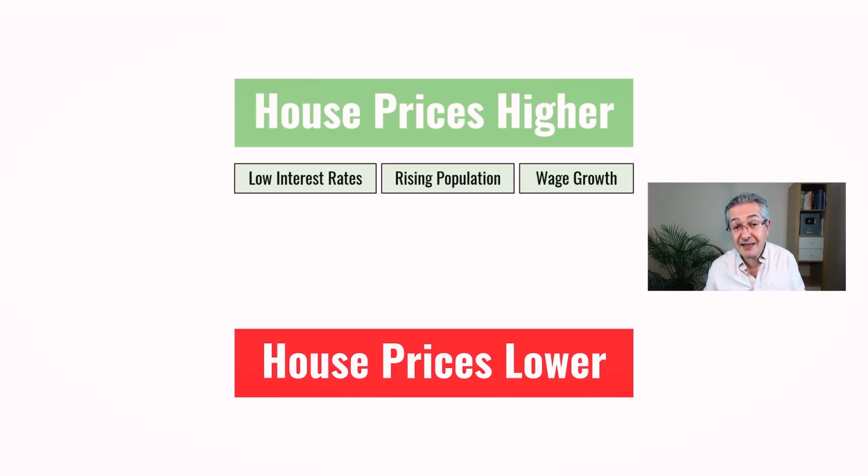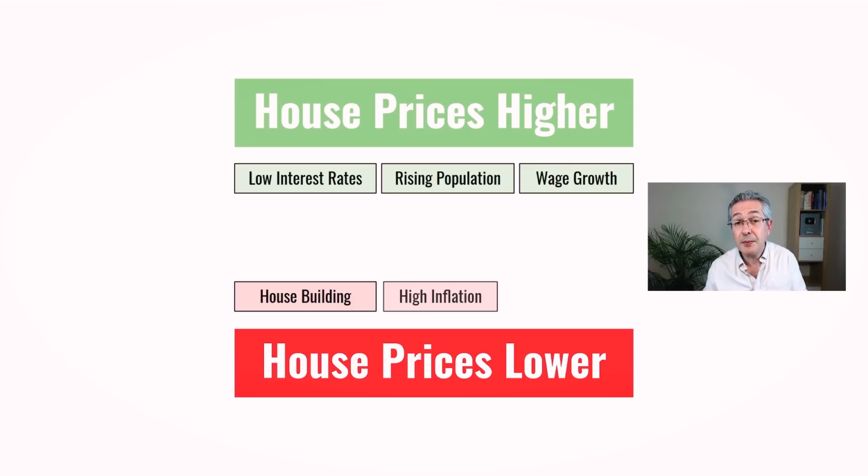If we look at negative factors, then we'd look at things like supply. If there are more houses being built, then that would tend to push down prices overall, assuming that demand remains the same. Another factor would be high inflation, because this tends to take money out of our pockets and give us less disposable income, which is used for that earnings multiple. And then finally, if house prices are high relative to income, that tends to depress their growth over the next several years. So we'll be looking at these factors as we go through this video.